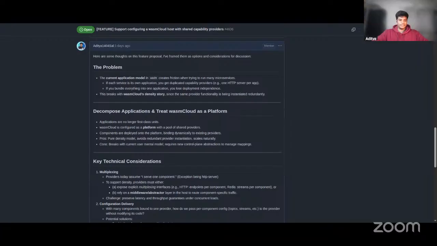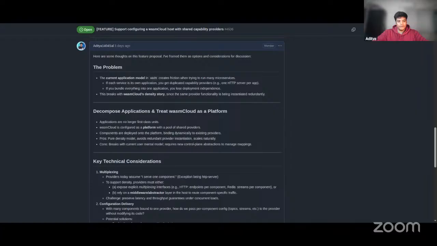So currently, I'm sure we are all aware that the host follows a multi-app setup with duplicates of all the providers, as Brooks mentioned.